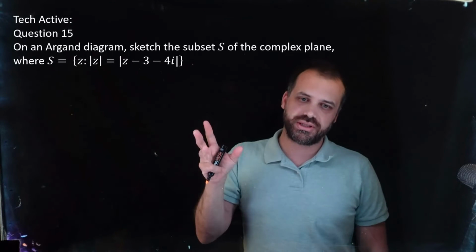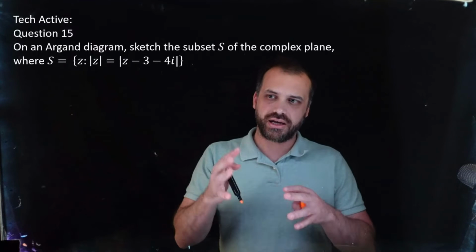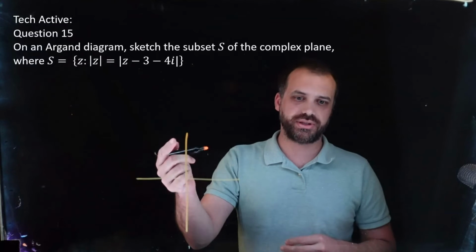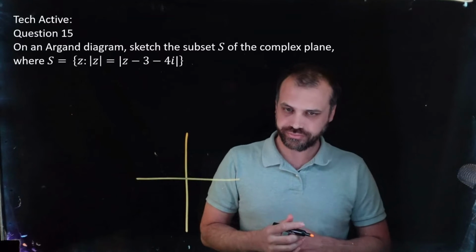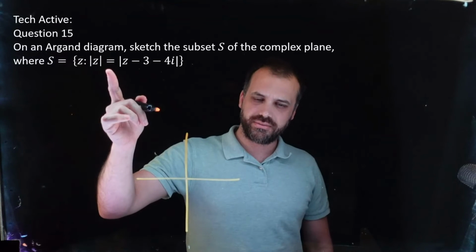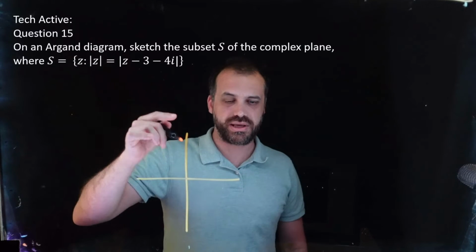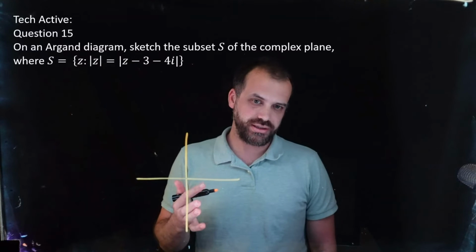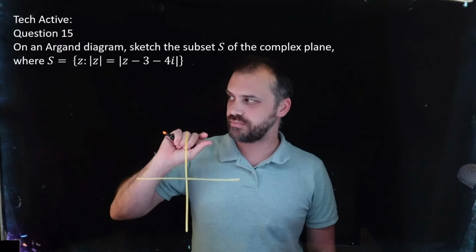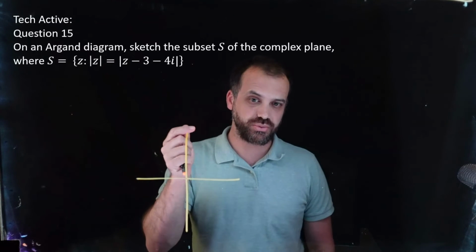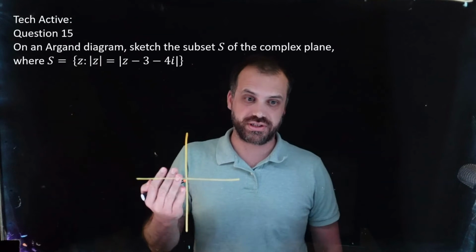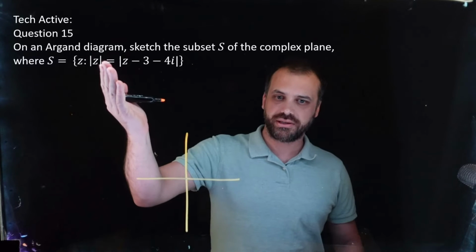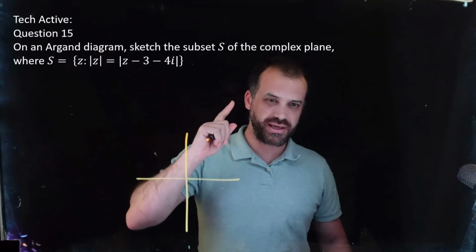So the trick to doing these questions is to say, okay, Argand diagrams look a lot like Cartesian planes, right? You can't tell whether that's an Argand diagram or a Cartesian plane. So I'm going to let my complex number be x plus yi, essentially putting it on a Cartesian plane. Find an equation that relates x to y, and then sketch it as if it's a Cartesian plane, and then just say, hey, that's an Argand diagram. All right, so we're going to let z here and here be x plus yi.